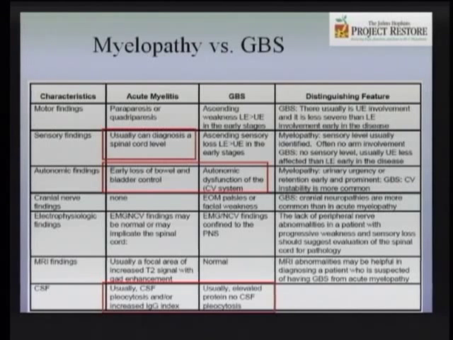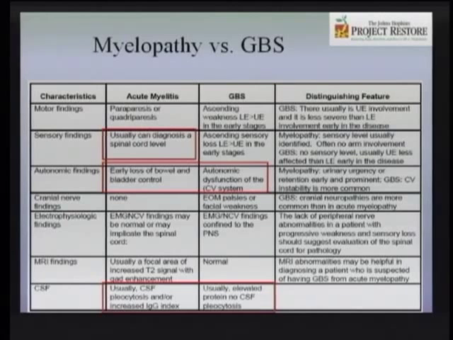Now, there are very simple things that can be used to distinguish between these two, but they often get mistaken. For example, I talked to you about a spinal cord sensory level. So that's where the physician has to figure out if there is an area on the trunk below which sensation is impaired. Because if that occurs, the patient says, I feel this normally, not at all. That's a sensory level. That's a myelopathy, period, not a Guillain-Barré. Very clear way to distinguish between those two.